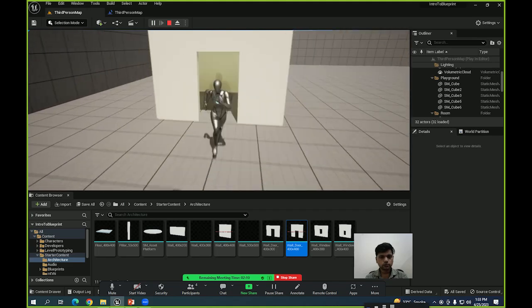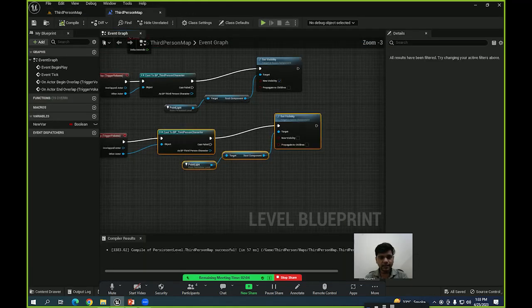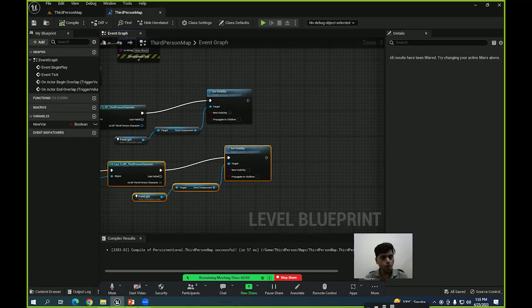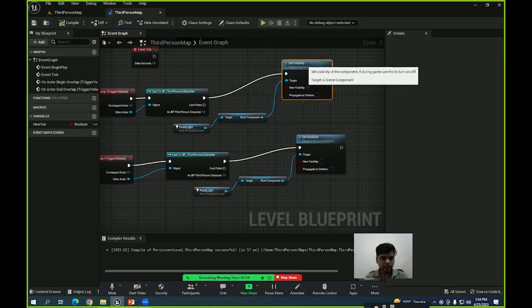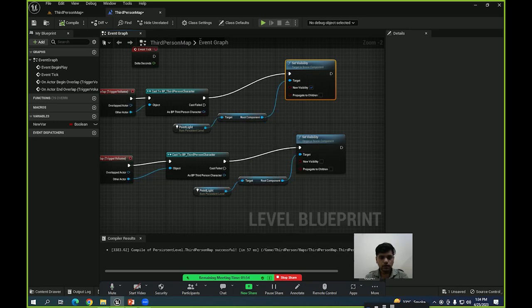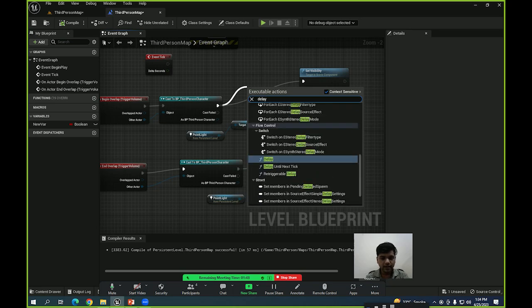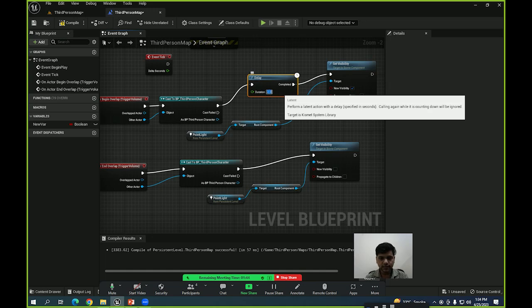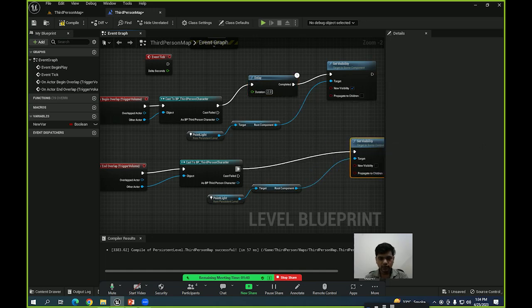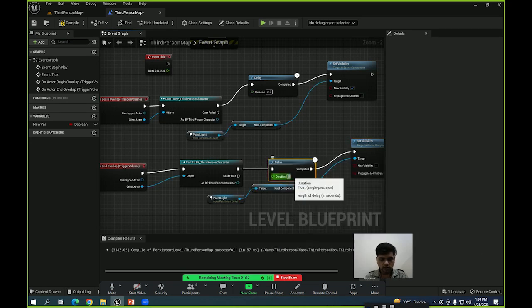Working fine, right? Yes. So similarly, you can create a number of logics. Let's say I don't want the light to turn on instantly, I just want it to be delayed. You can drag from here and search for the delay node. You can use the delay node and set the delay amount, let's say 2 seconds. I can do the same here as well. Delay 2 seconds.